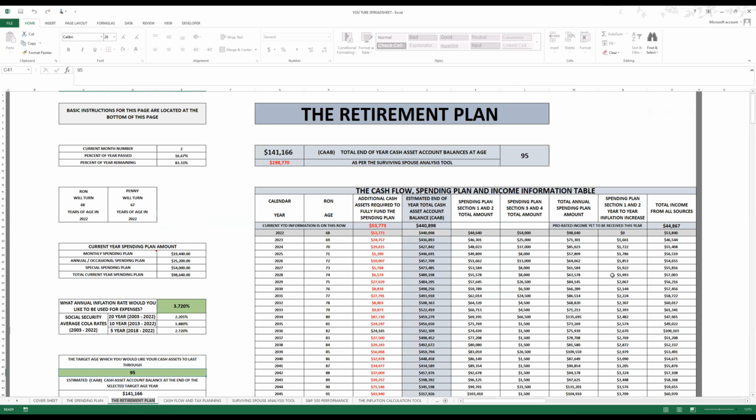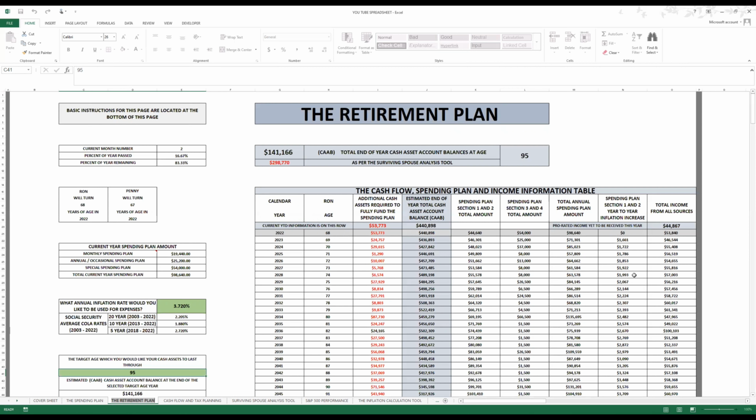And so then you'll say, okay, inflation was really high this year. My CAB is a lot higher than it needs to be because of that big COLA. And so instead of me putting $1,993 additional into my section 1 and 2, I'll say I'm going to put $2,100 a year into additional money for my section 1 and 2.